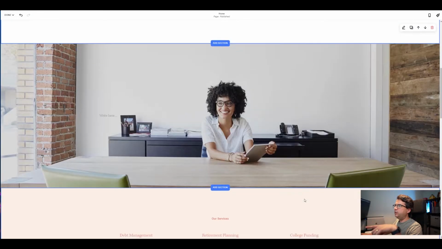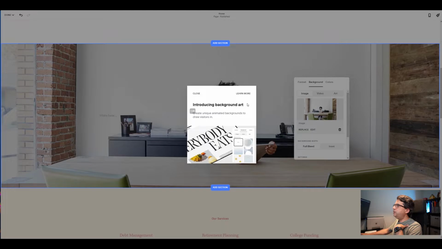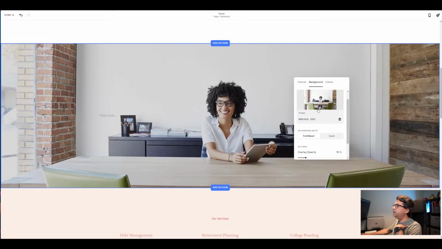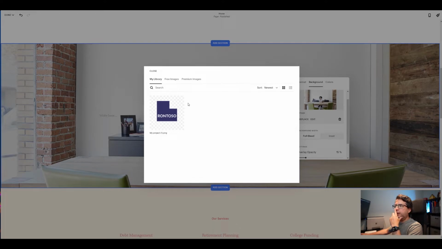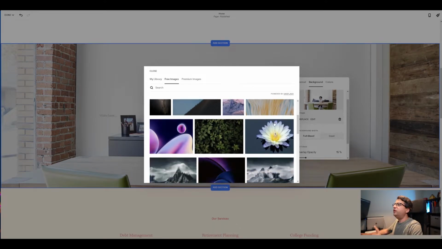And even these pictures you can also change. So you can click in here and let's click on edit here and I can change the background. So let's close this and say replace. Let's hit replace, upload from file, select from library. I'm going to click here on free images. So it will connect to this nice service called Unsplash that will allow you to get free images.